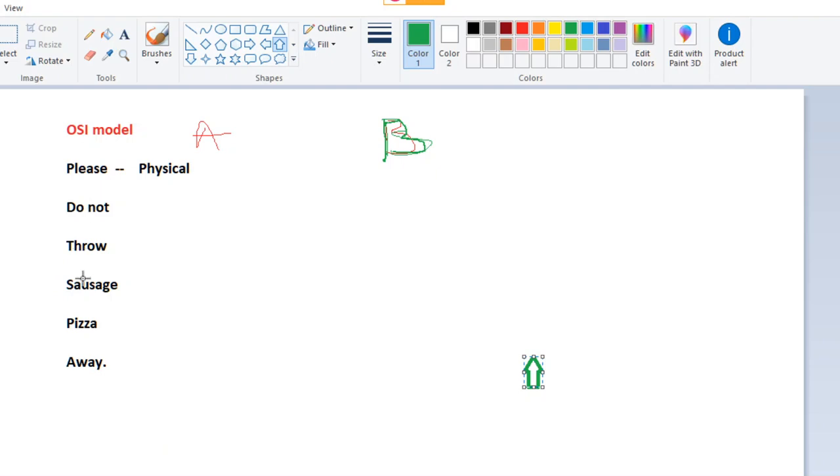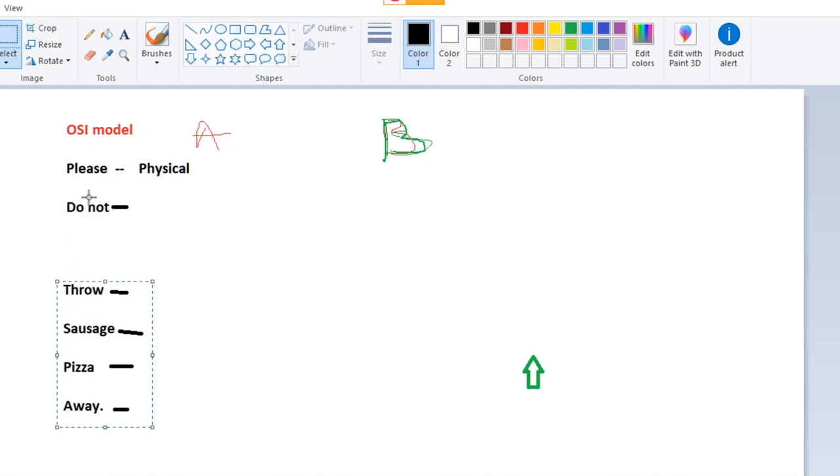Please do not throw sausage pizza away. So this is physical. This is transport. Oh, I made a little mistake. I'll correct it later, guys. It's not a killer, but I'll correct it. The not means something of its own.